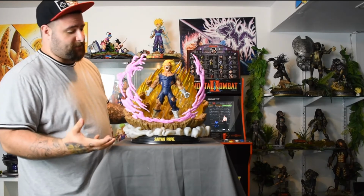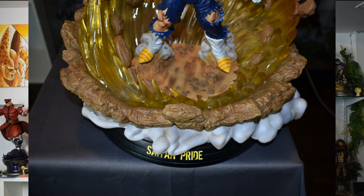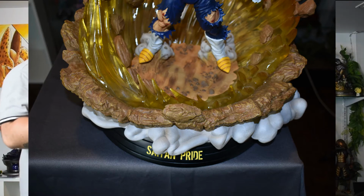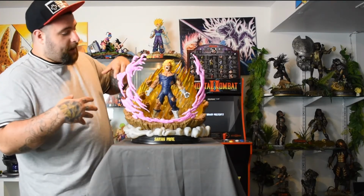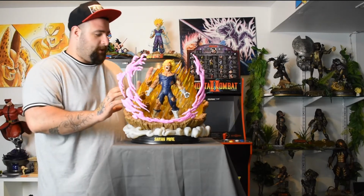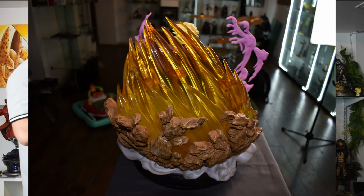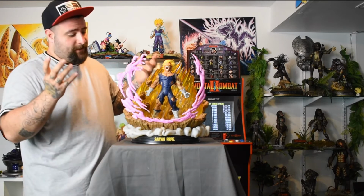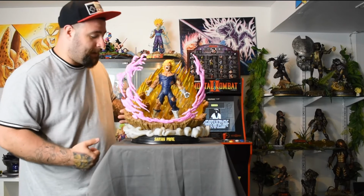The actual base, I think, is really amazing. You have the desert scene, and the rocks come all the way to the back. I'm putting pictures on the screen as always because I need to buy a Lazy Susan, but I'm lazy at buying a Lazy Susan. Anyway, I do like that they have the rocks on the energy blast, and this energy blast is really well done. It's clear resin. It has orange tints, yellow tints, and it really differentiates everything, especially if you put light to it. The rocks are on there, and it really sets the tone. You have the dust clouds here, and you have them behind his feet where he pegs in.